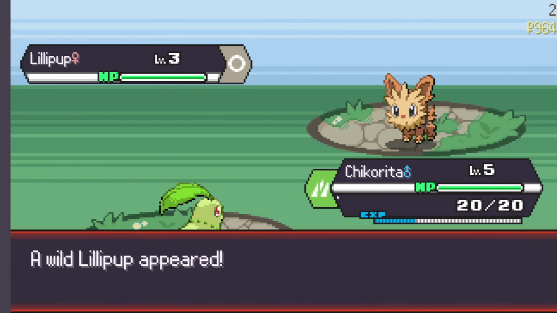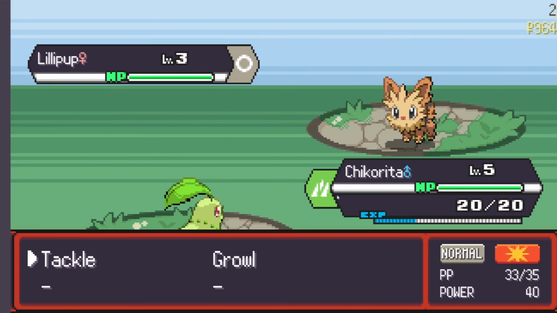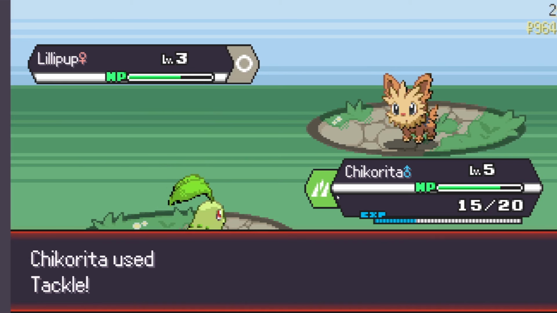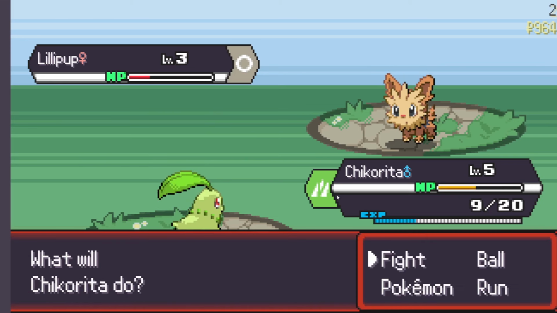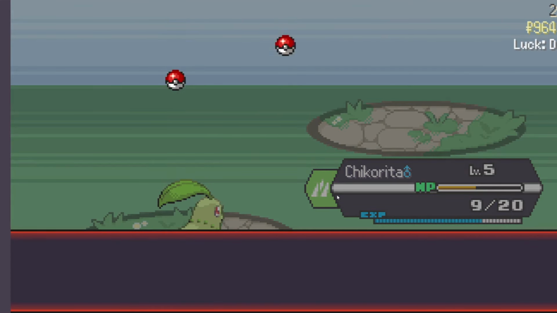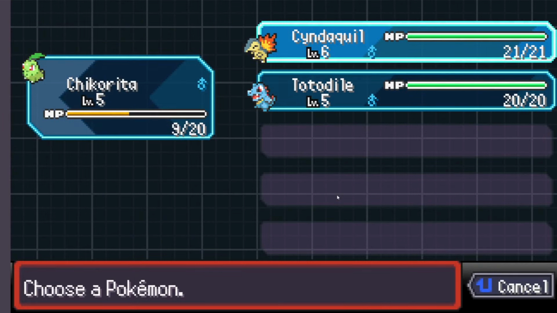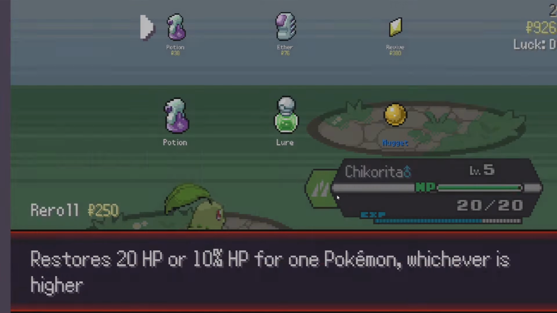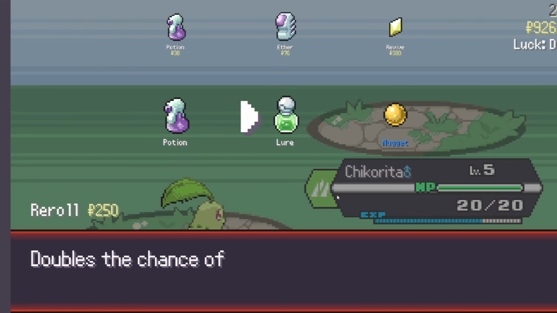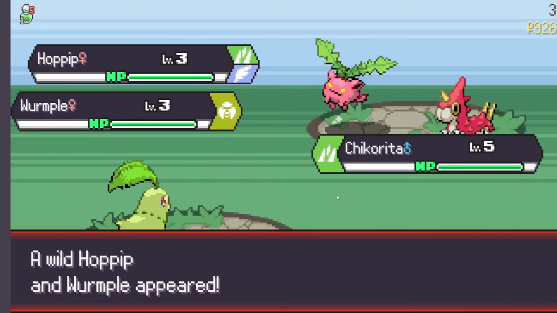So I think... Oh, no, you know what? I can keep... No, I'm going to fight Lillipup with Chikorita. There we go. You know, I might be playing this wrong since we can't really grind for levels like you would normally do in a Pokemon game. Maybe what we should be doing is just condensing our XP. I'm going to throw a lure out so we get some double battles going.